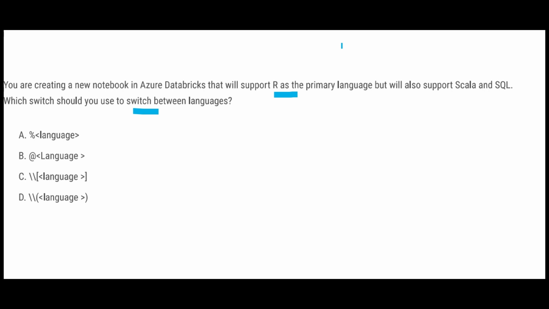A guy should be able to switch from speaking Hindi to English to Tamil to Telugu and Kannada and so on. So there is a switch in this guy. Out of these four, which switch you should use? On and off switch. So if we switch it on, this guy will speak Tamil. If we switch it off, this guy will speak Hindi. What is that switch? That switch is this percentage R language. I don't have a logic to this. This is the way it is.